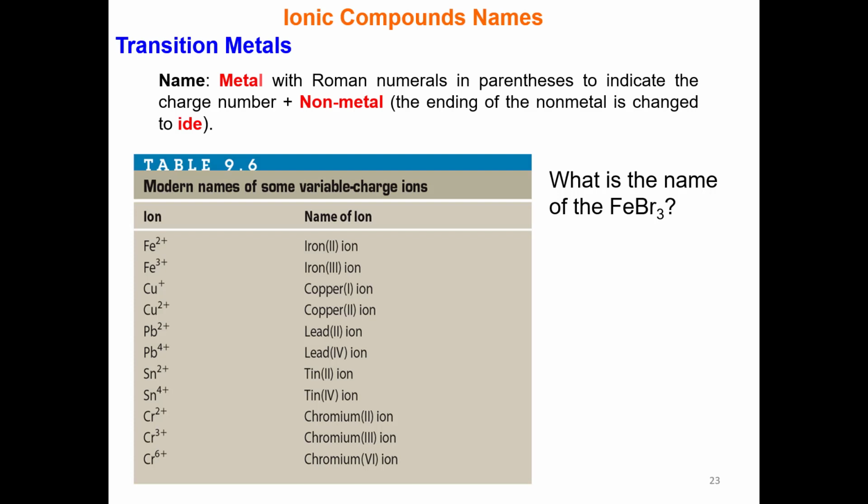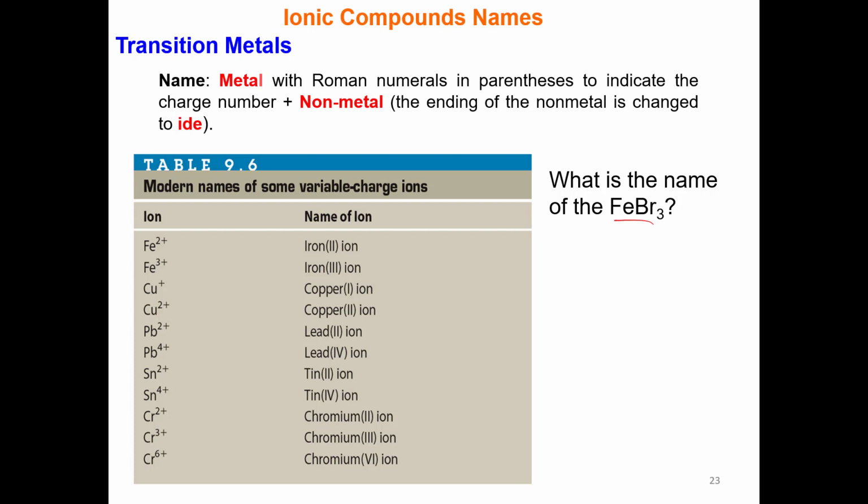If in the ionic compounds we have transition metals, you don't have to memorize this one. You will have this table with you, if you need this information. Also, you can analyze the formula of the compound, and you can get what is the right charge for the metal. And we want to know what is the name of this compound that has this formula.